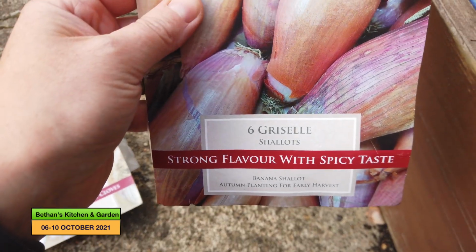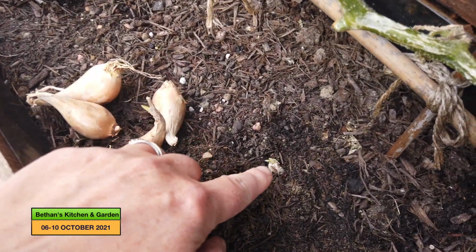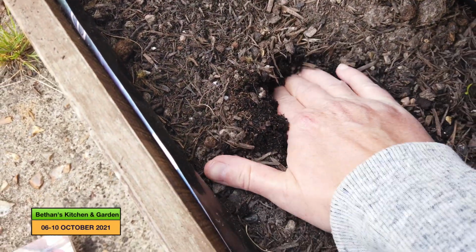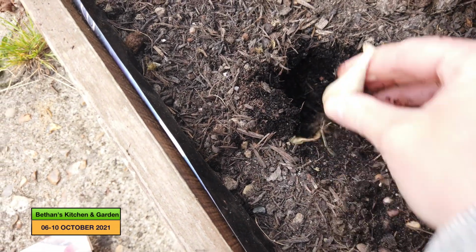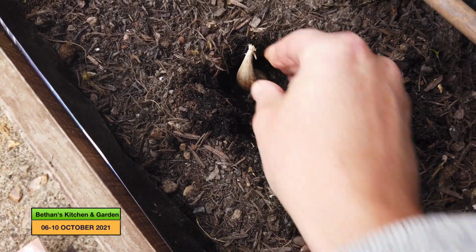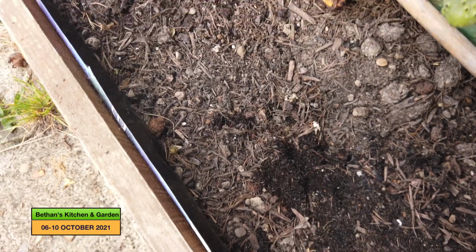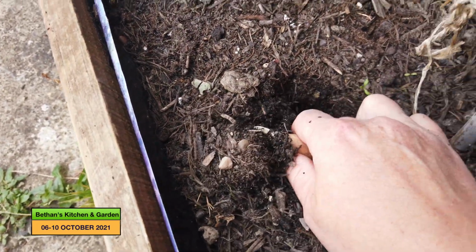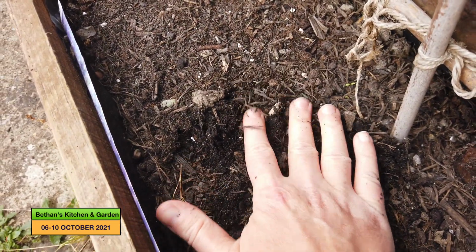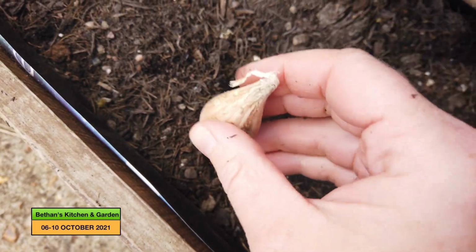And then I also bought these banana shallots, which are called Griselle, which are here, and I've already planted one, so I'm just gonna carry on and plant the other ones. So I just want to plant them so that their tips are just coming out of the soil, really. It's probably better to dig the hole first rather than push it in, because the roots at the bottom might get damaged if you force it in.